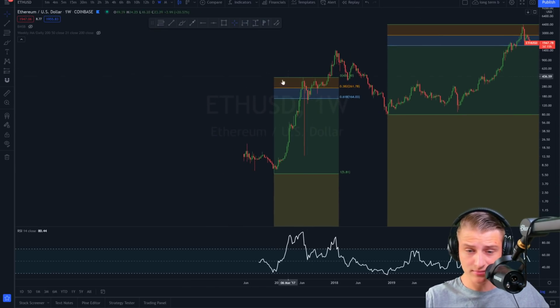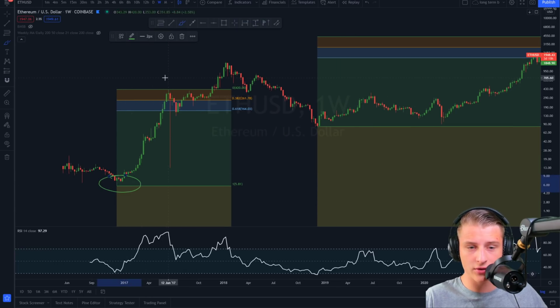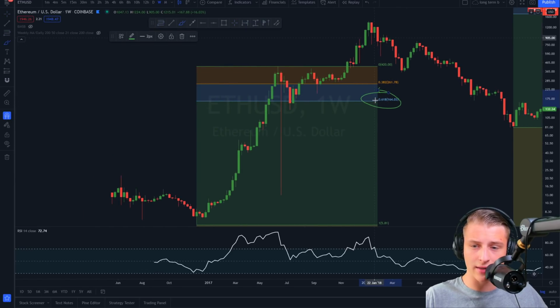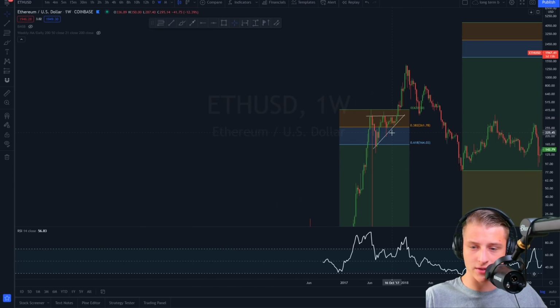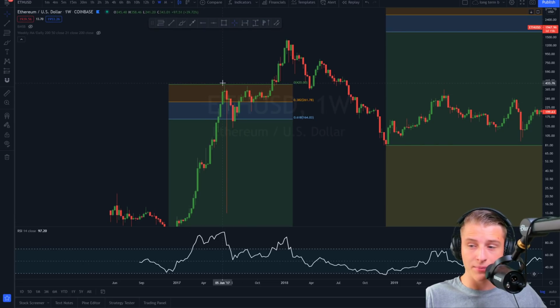Because guys, if we're looking back to the previous cycle in 2017, and you set up this Fibonacci from the swing low towards the swing high, you can see that Ethereum in this minor uptrend over here retraced to approximately the 0.618. 0.618 was the massive support level, what really kickstarted this move towards the upside. And since touching that level, you also created a beautiful ascending triangle, and that was really helping us to push up the prices right away at a very rapid pace. But basically, we retraced towards the 0.618 before creating the real all-time high in 2017.